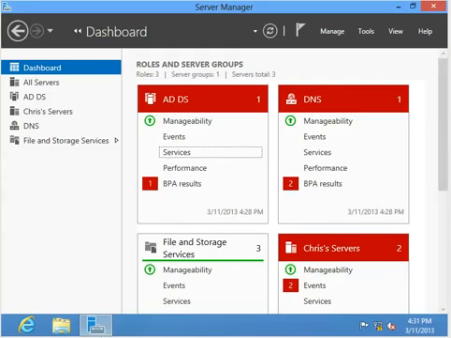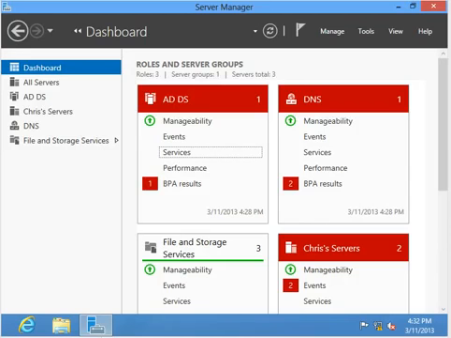And so some fairly common questions at this point, now that you see that this is actually going out, gathering event data, looking for service status, looking for BPA results. Very commonly, people like to know, well, what is it using for that? Well, it's WinRM 2.0. Server Manager is pretty hefty. It's got a lot of stuff going on. It's also using things like Windows Presentation Foundation. It's using .NET 4. It's using Windows PowerShell. It's pulling WMI, SIM, and DCOM data. So quite a busy little guy.